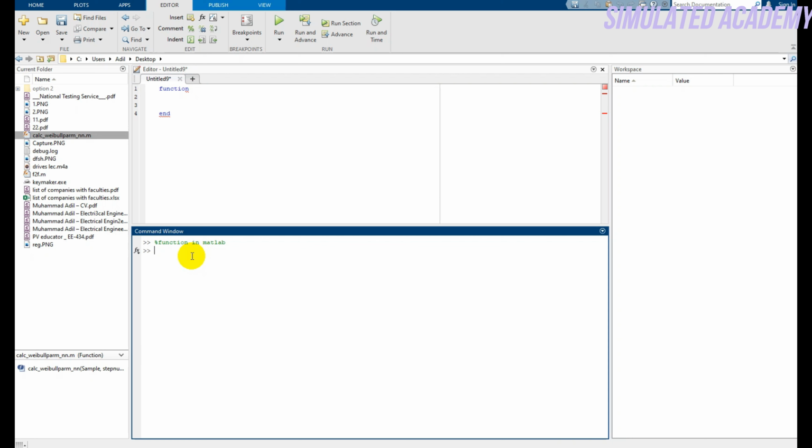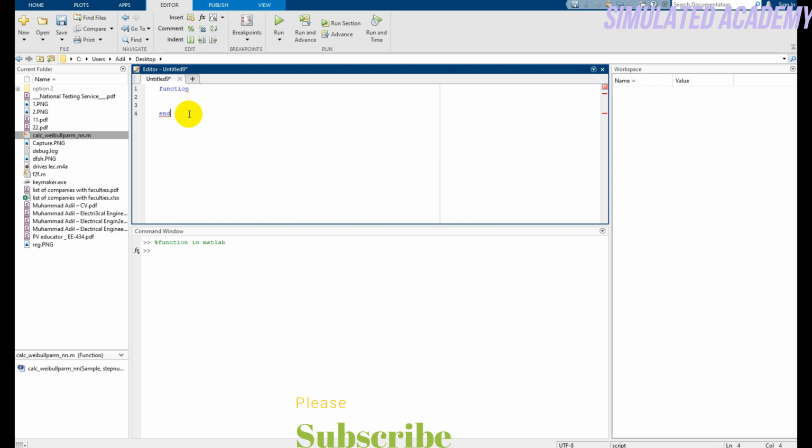So what is the syntax of a function? Here it is. Go to the editor command. For example, go to the new script and you need to write down function, then write down a value that will return your value. For example, I called it a, and here is your function name, so I called it funct, right? And here it has an argument x, for example, right? Now inside the function, what I want to do is just multiply it. So for example, I will say that a is equal to x asterisk x, right?